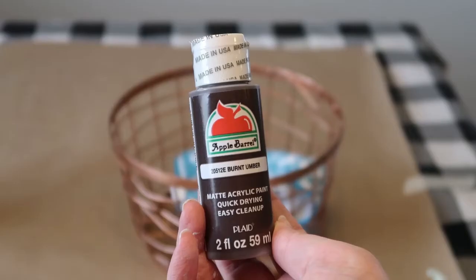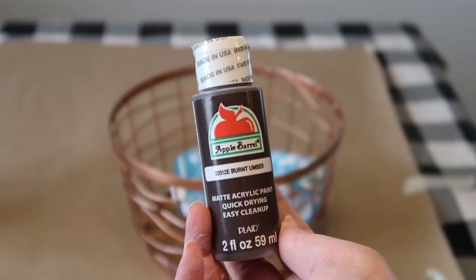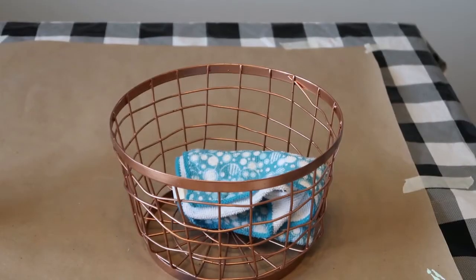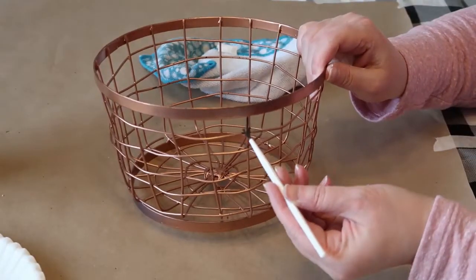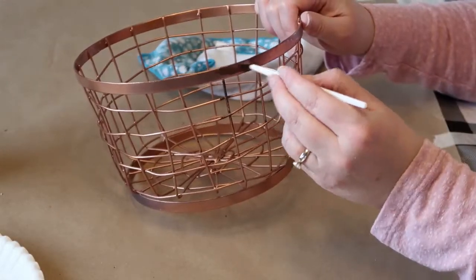So I have this Target dollar spot basket and I have it painted copper Rust-Oleum, and then I'm taking the Apple Barrel burnt umber, and after I clean it up here I'm going to take a small paintbrush and I'm going to go ahead and paint over that copper. So my goal here is to give it kind of a rusty look.